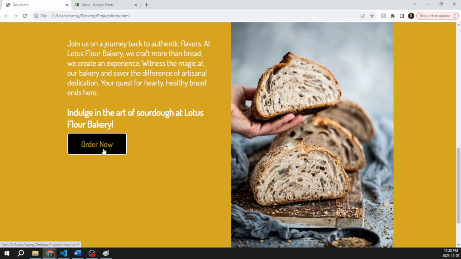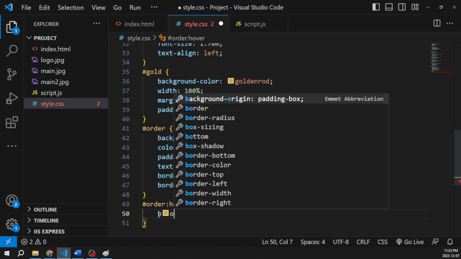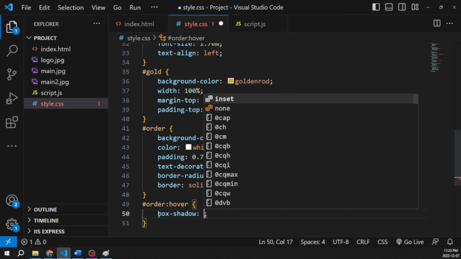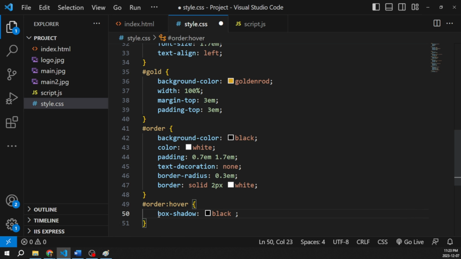One more thing I want to show you before we wrap the design of the button up is you could add other things like a shadow. So let's add a box shadow to the whole button. And let's say I want to add a black shadow with 2 pixels for X, 2 pixels for Y, and 10 pixels for blur. So there are 3 numbers here.